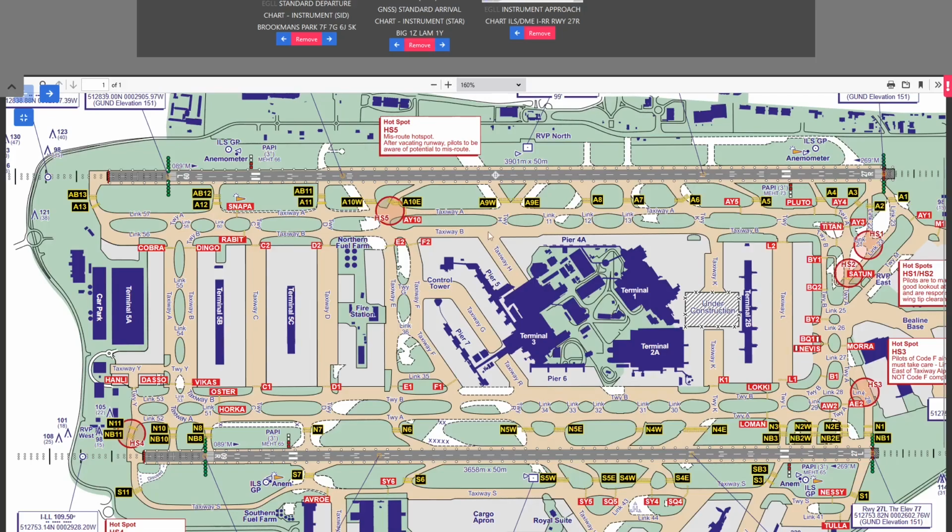Everything this colour is a taxiway, and that goes throughout most charts. However, some charts differ, but once you've learned one chart, you'll basically be able to transfer that over to any other chart. So once you've pushed back onto taxiway hotel, you will then call up ground and you will request your taxi to 09 left. Most of the time, the taxi instruction will sound like this.